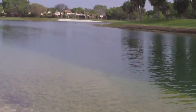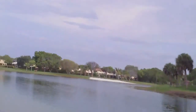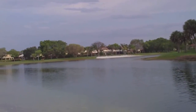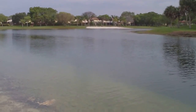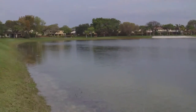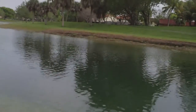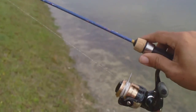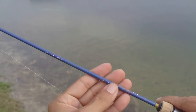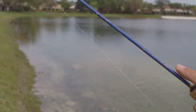This is my first topwater fish on my modest short pole. This is my scooby rod I've had for many years. I caught a five pound peacock bass on it. It has some big carp on it, but never anything on topwater yet. This is my original scooby rod — this is the strongest of them all. This part here is actually thicker than all the other solid glass poles I have. This is the toughest one of them all.